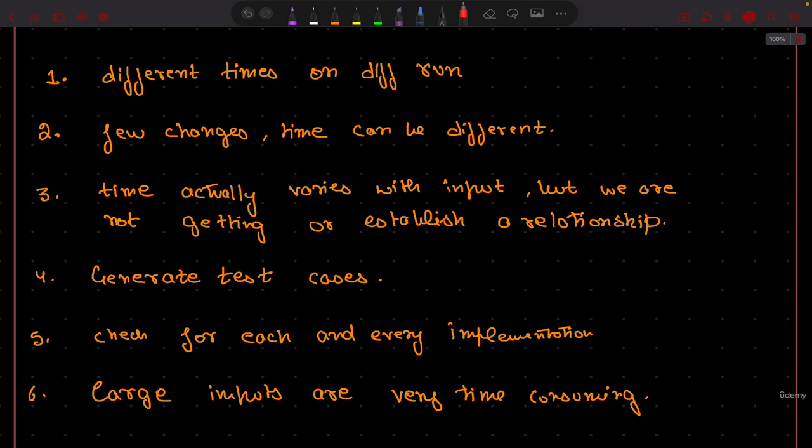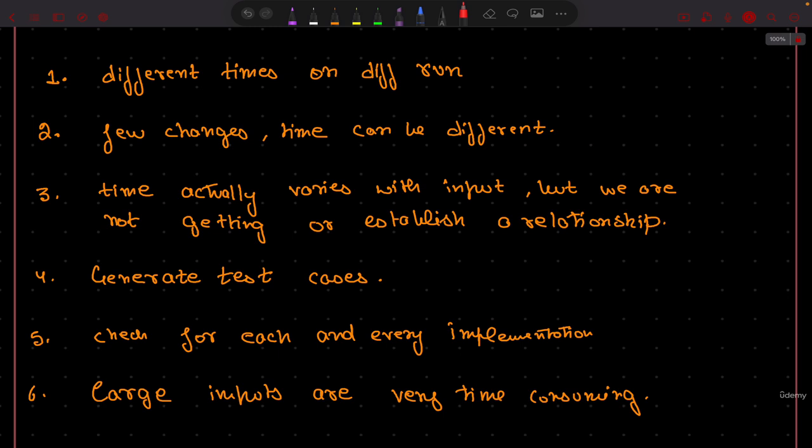Now what can be the worst cases? If you're sorting an array, the worst case is that it is completely unsorted, in decreasing order altogether. For linear search, it may be that the element is present at the last position of your array, not in the first, not in the middle, but at the last. If I get my best case complexity, when the cases are favorable, it is very fast, but I cannot say that my algorithm is very fast. That's a very big problem. So we will always make sure that we are working on the worst case for a particular algorithm.